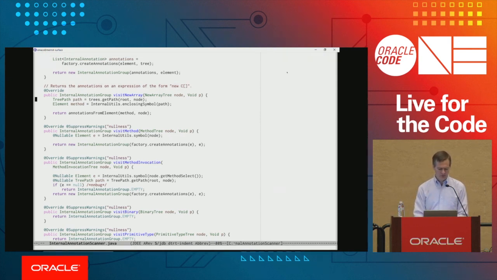So what does the code do? Well, first it says, where am I right now? And then it says, what's the enclosing method? What method is this in? Because you might have set different defaults, or there might be some behavior of that method. And then you say, okay, given that I know the method and I know where this is, tell me what the annotations are on it. What's its type?